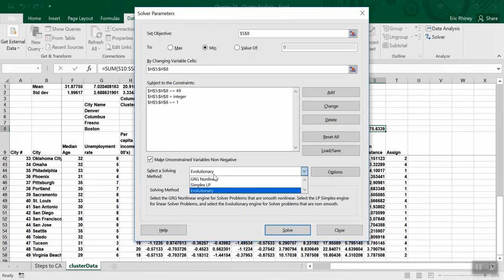We have all of these in our particular Excel analysis. So we're going to use evolutionary for this. And then we hit solve and we let it run.